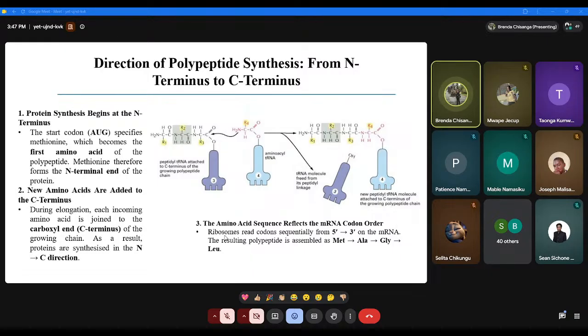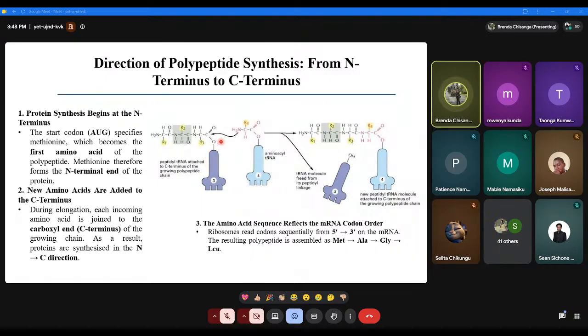So what you see in this figure is the tRNA that is in the P site, and this tRNA is in the A site. Just imagine that this is a ribosome. We're saying that the tRNA is carrying an amino acid in the P site, and another tRNA is carrying an amino acid in the A site. Now, the amine group of the amino acid of the tRNA in the A site is going to attack or react with the carboxyl group of the amino acid in the P site.